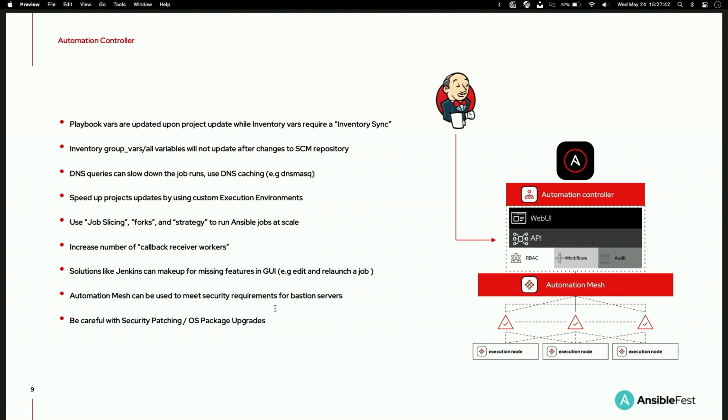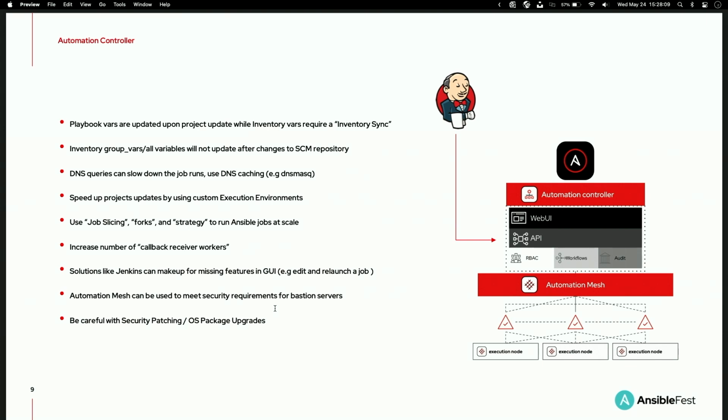The other part is to utilize custom execution environments. Are any of you using custom execution environments? Okay, so every time you run a project update, AAP is going to try to download all the roles and collections from that project, from Automation Hub or from Public Galaxy.